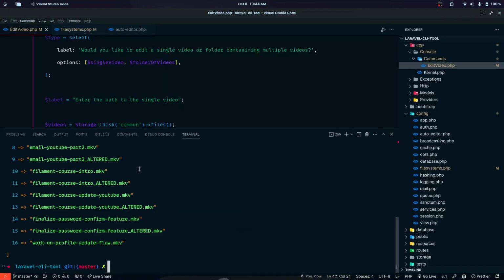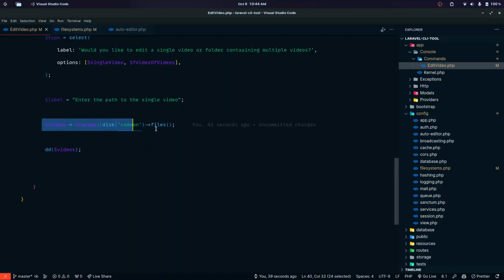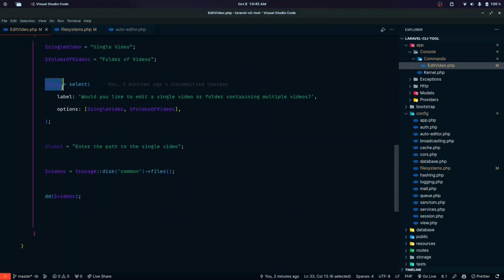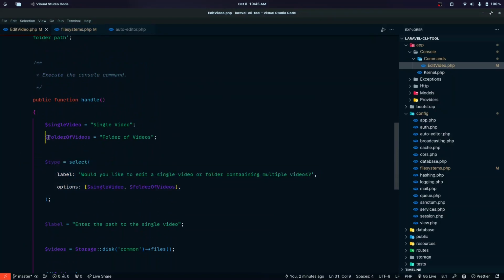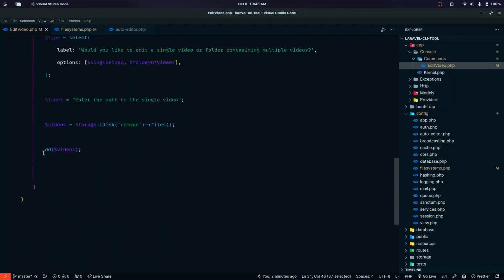Okay, let's go ahead and now make changes to this accordingly, because we don't want to get the folders, but I think this won't grab any folders. Okay, I'll remove that, but by default this will only get the files. And also this type is not being used right now, but later we'll be using this because we still need to implement this folder of videos option. And okay, let's go ahead and now make the suggestion to the user.